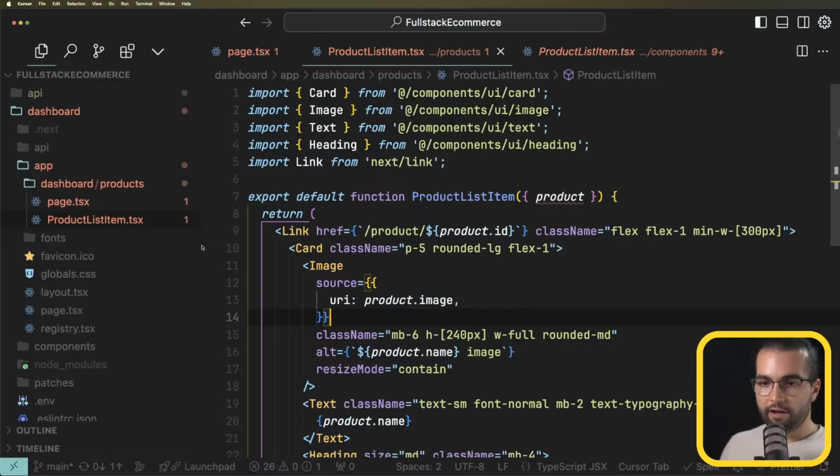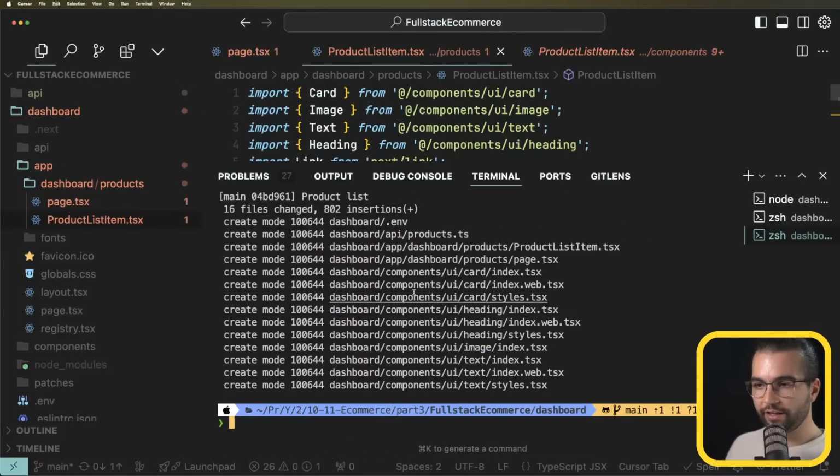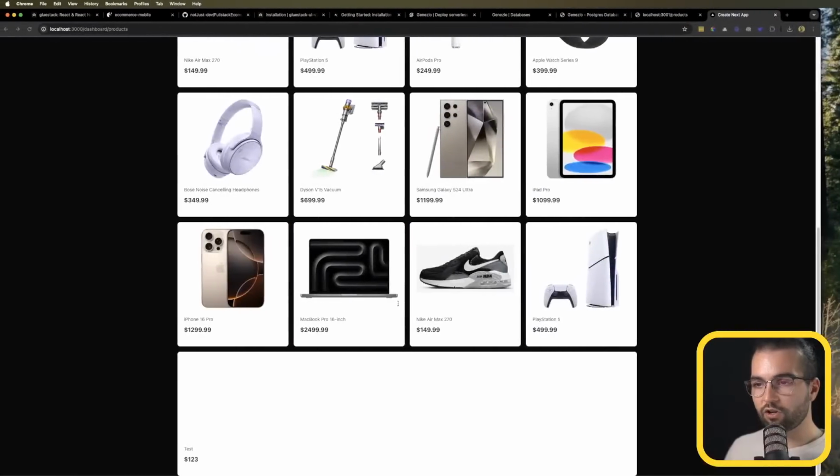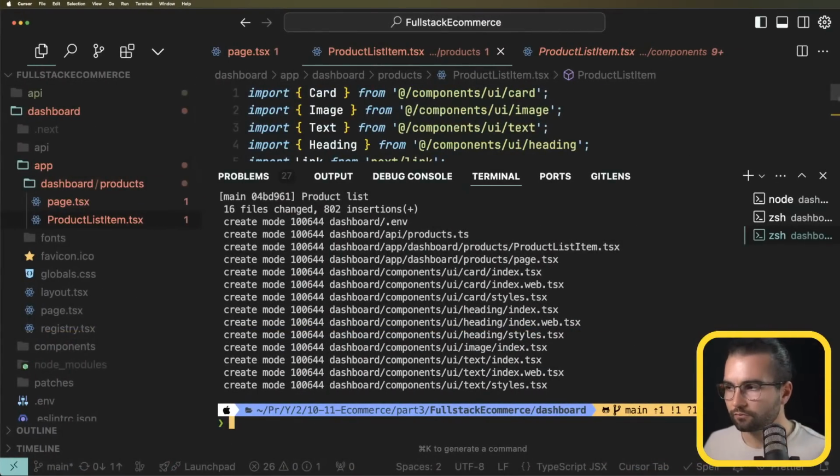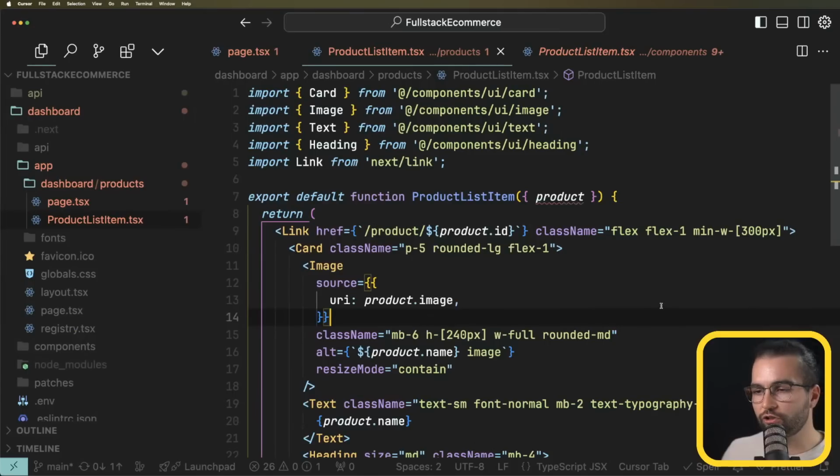Okay, so now that we have our list of products, let's go ahead and develop the product details page, because that one, even though we don't really need it, maybe we're going to need it later. Let's go ahead and create it to see how we would structure different pages in Next.js.